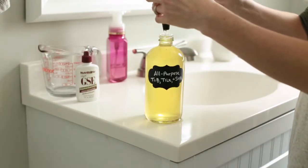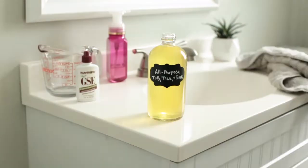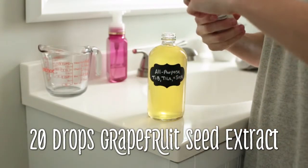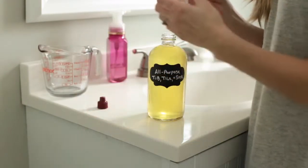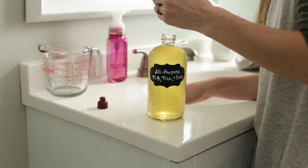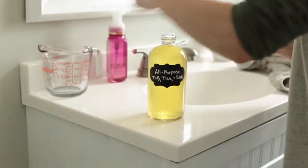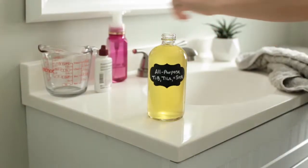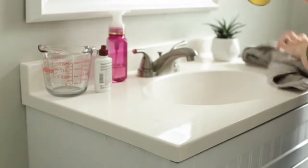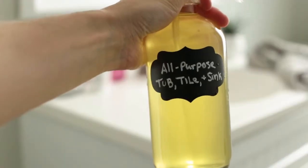So I use a funnel with cheesecloth. After you funnel in your vinegar, water, and citrus peel mixture, you want to add 20 drops of grapefruit seed extract. What grapefruit seed extract does is it's very antibacterial, antifungal, anti-everything, and it's really, really good for cleaning. It's a really great addition to your cleaning supplies. Screw the cap on and give it a good shake, and you have an all-purpose tub, tile, and sink cleaner. This is great for the kitchen and bathroom.